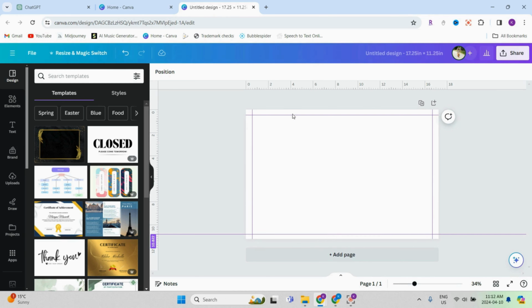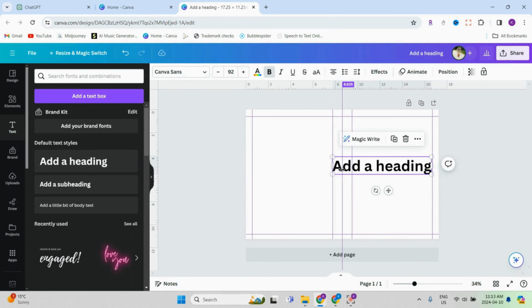So what we're going to do now, we're just going to add an ownership page to this book. So we'll just add text, and it's on the first page. So we're just going to write.